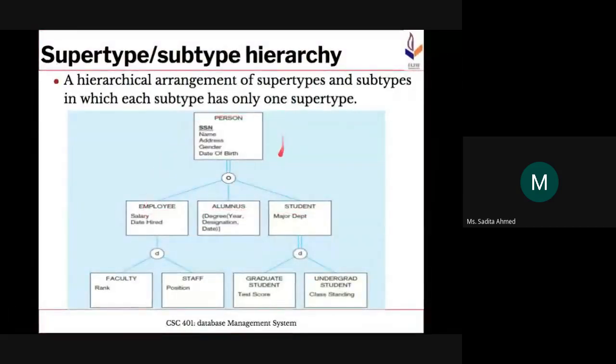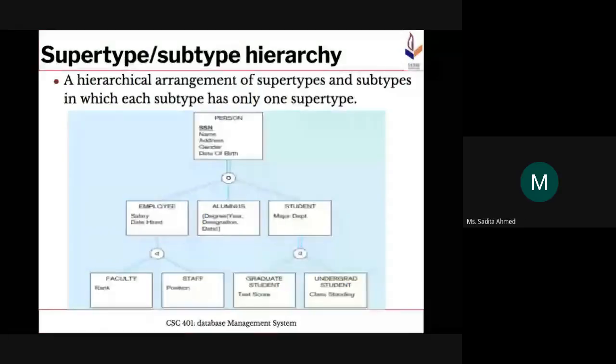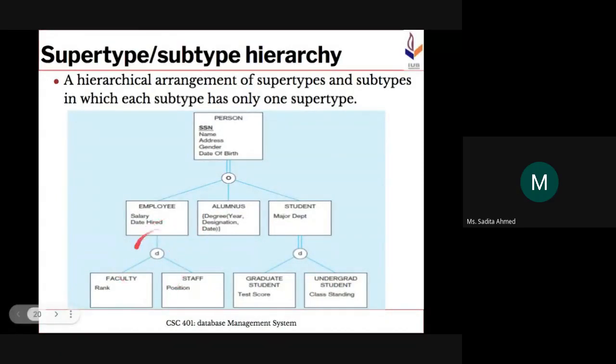Okay, so similarly, the others. As you can see here, between person and employee, alumnus, student, there's again a supertype subtype relationship, and in that case, which rules is it following? Overlap rule. Is that all? And total specialization. That's right. Overlap rule and total specialization. What about employee, faculty, staff? Partial specialization rule and disjoint constraint. That's the disjointness constraint. I'm asking about the rule. Disjoint rule. That's right. Very good. So it's the partial specialization rule and the disjoint rule between employee, faculty, and staff.